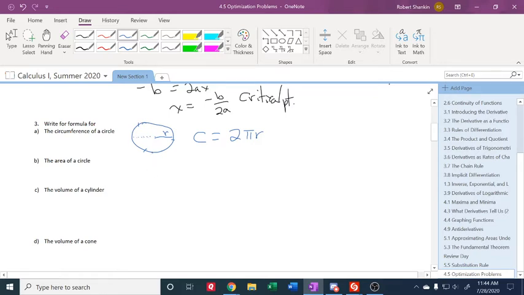Area of this circle. If you have a circle, and this is r right here, notice that if I took r squared, I get a little bit too much area. And if I take 4 of these r squareds, I'm really close. But I get a little bit too much area. You don't need 4. You need 3.14.